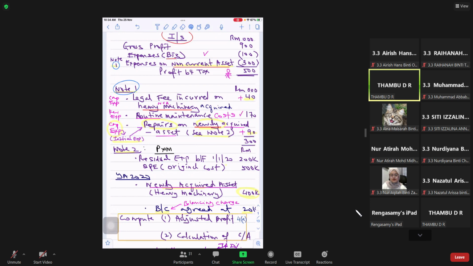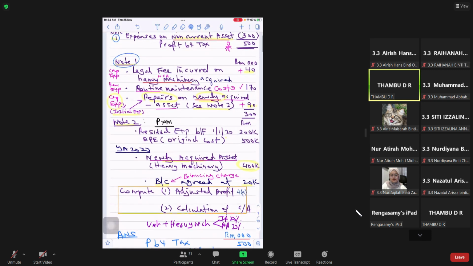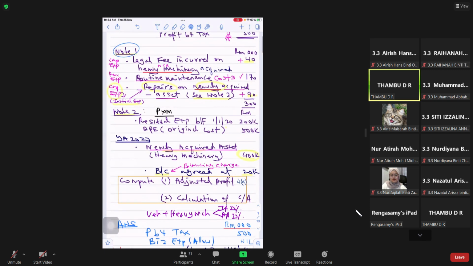Okay. Right. Kemudian itu saja. Ini balancing charge. Okay. Done. Now, only one thing I would like to talk to you. If you buy vehicle or heavy machine, we claim IA 20%, AA 20%. What is IA, AA? IA initial allowance. 20% capital allowance in the form of IA, we claim only if you buy. The year you buy, you claim IA and AA. Whichever year you spend money, IA and AA. From year 2, only AA.